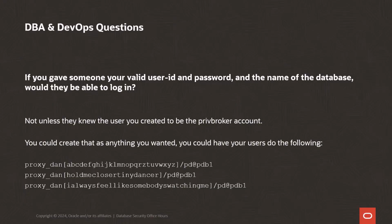With this design here, you can do that. I'm not recommending anybody do this, but you could do that and nobody could break into your database because it's insufficient. There's a fourth factor. And not only is there a fourth factor, but they wouldn't even know that you would use proxy users. They'd have no way of knowing that. And they wouldn't even know anything about what you had done, that user ID and password put out there.